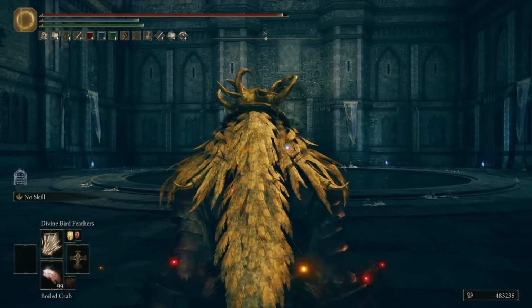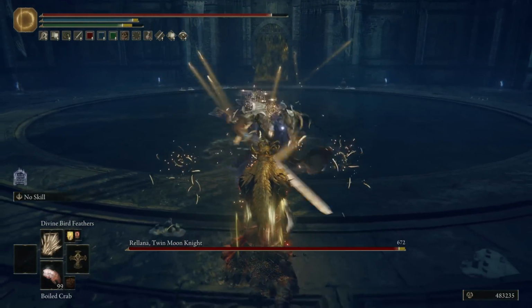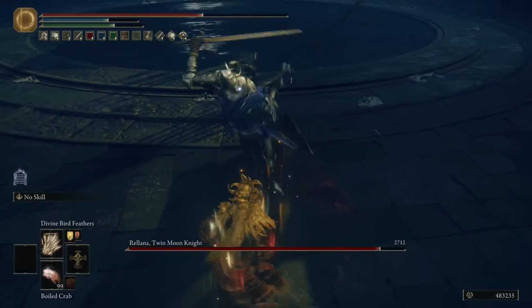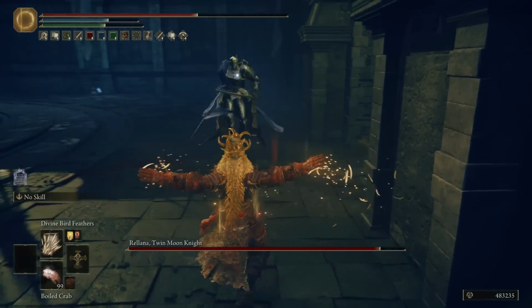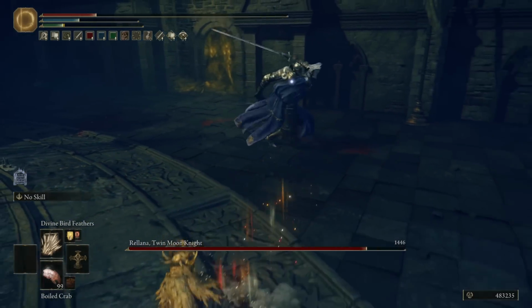Second up then, we have the Divine Bird Feathers incantation, for a somewhat similar reason. In theory, this incantation is awesome. It's a continuous storm of divine feathers fired out like a Gatling gun for as long as your FP and stamina allow, but the truth is, it's just not working properly.